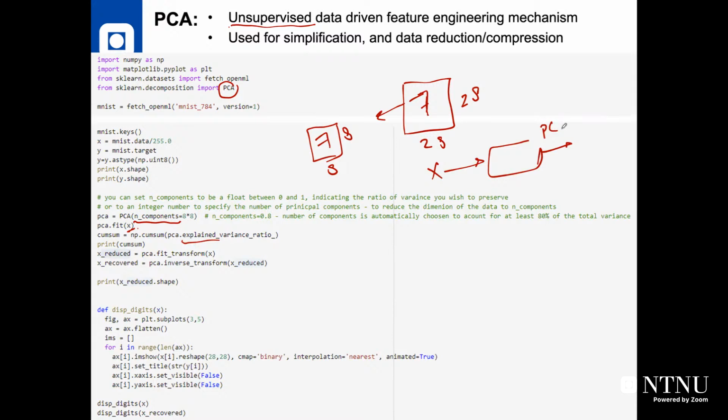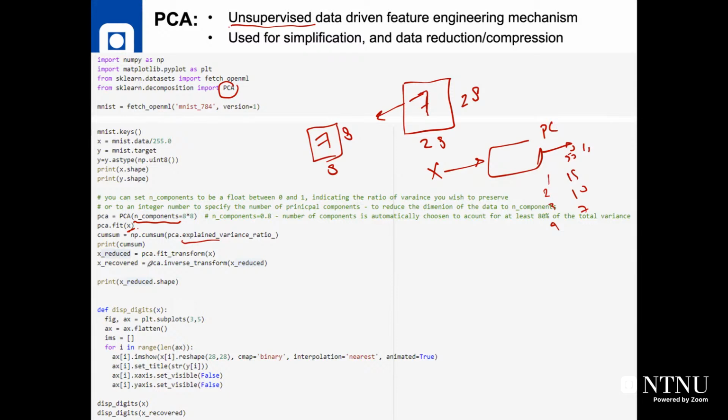It will also be sorted. So maybe the first principal component will carry maybe 50% of the information, the second maybe 15%, the third maybe 10%, the fourth maybe 7%, and so on. This explained variance ratio will give you how much variance, or how much information, is carried by each principal component.